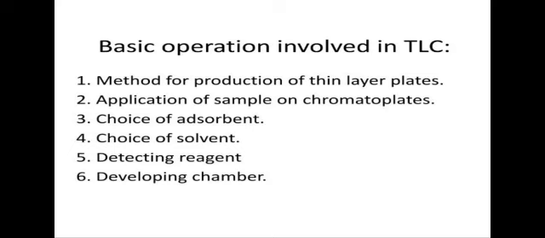The second point is selection of the mobile phase. Selection of the mobile phase is the most important parameter to achieve efficient separation by TLC. The selection is based on sample solubility in the mobile phase. In normal phase chromatography, nonpolar solvents such as hexane or pentane are used. Non-polar compounds will move up the plate while most polar compounds stay on the baseline. Polar solvents allow polar compounds to move up the plate.